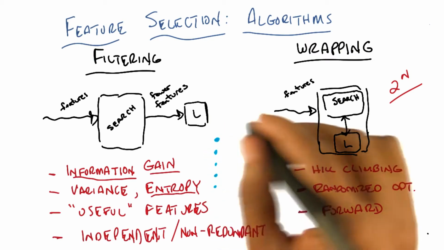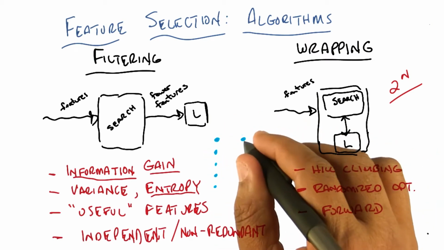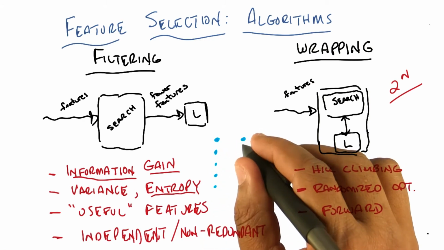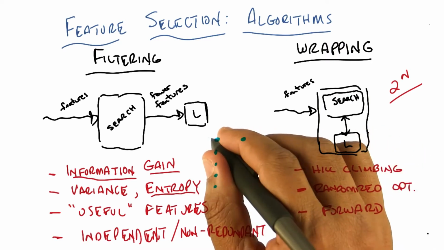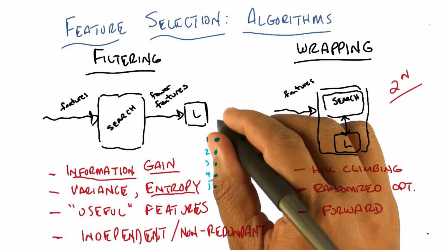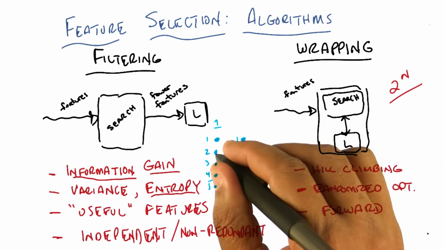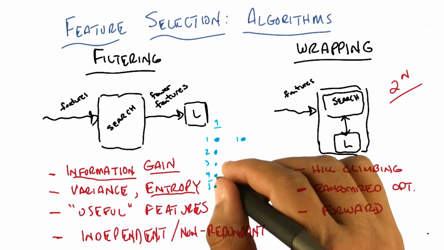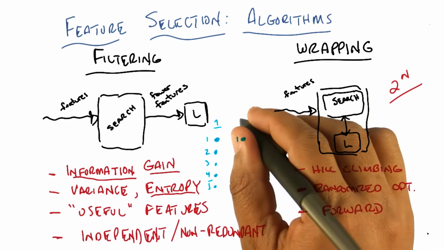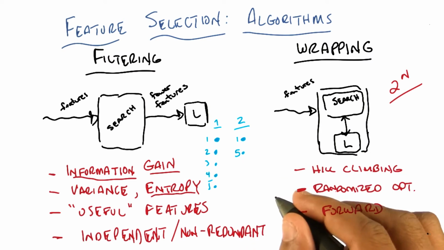So let's say it's the first one over here. So now I keep the first feature. And then I say, well, now that I'm given the first feature, let's look at each of the remaining features and see, if I add them, which one does best. So I end up with 1, 2, 3, 4, 5. I pick the best one, and let's say that turns out to be feature 1. And then I look at feature 1 in combination with 2, in combination with 3, in combination with 4, and in combination with 5. And whichever one has the highest score, that's the one I move forward. And so that would be, let's say, in this case, it worked out to be feature 5.